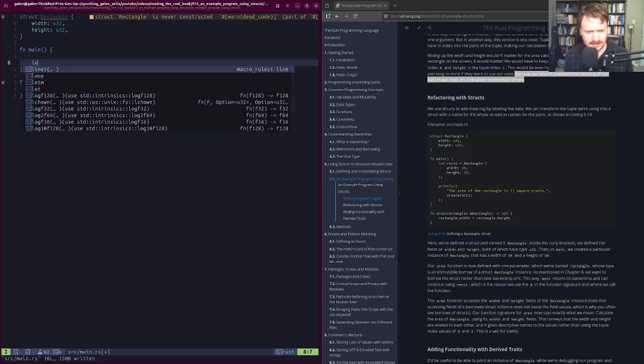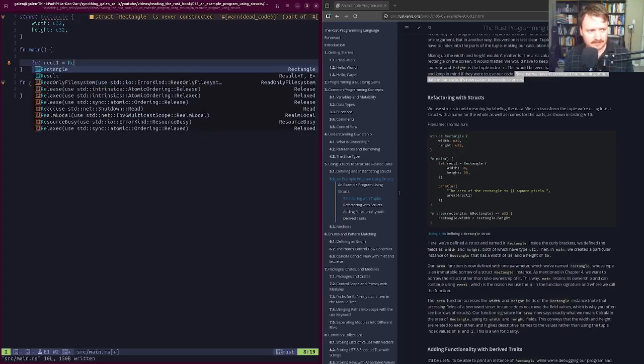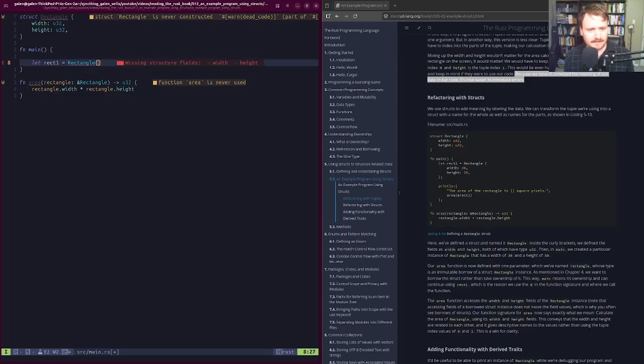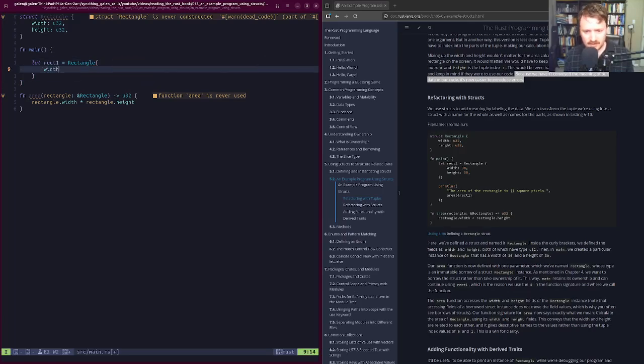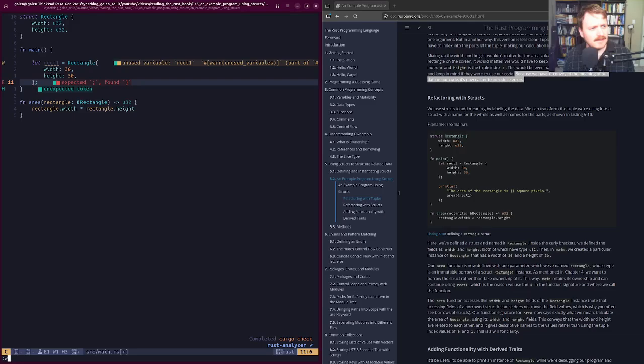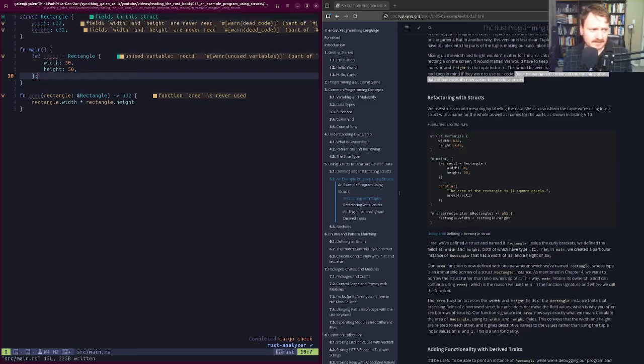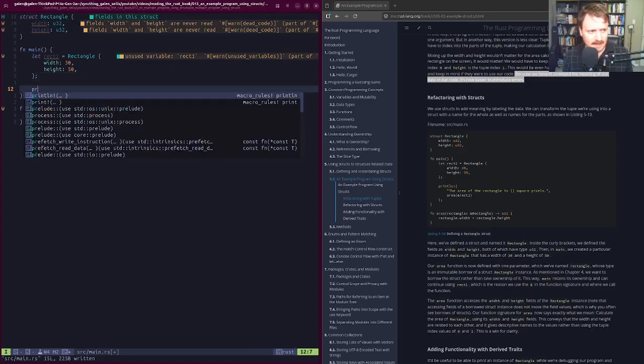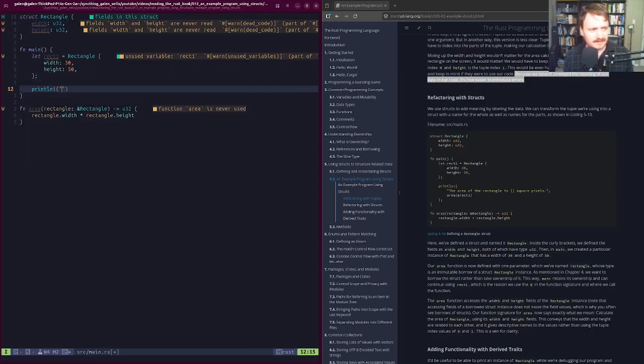So let's define our main function here. We're going to define a rectangle, initializing it, and we're going to grab some choice of width. We're going to pick the same numbers just for consistency with the original example. Not that it really matters. And we'll say rectangle1 is bound to a rectangle initialized with a width of 30 and a height of 50. Great. And then we'll write out a similar kind of macro statement. The area of the rectangle is blah, blah, blah. It was 1,500 square pixels.